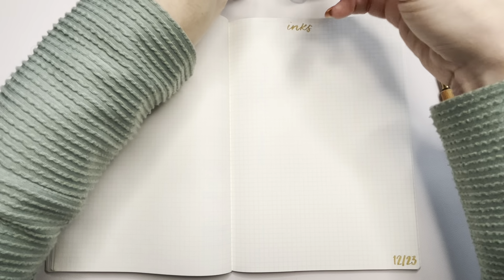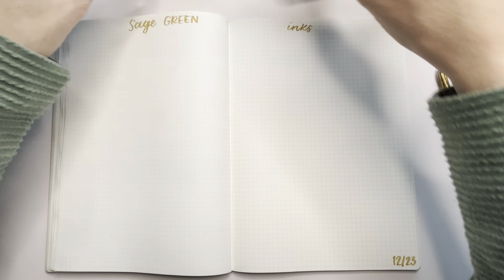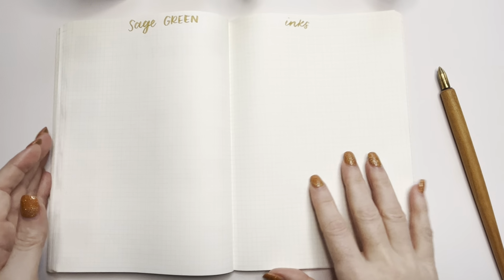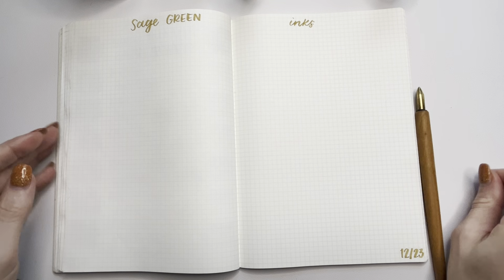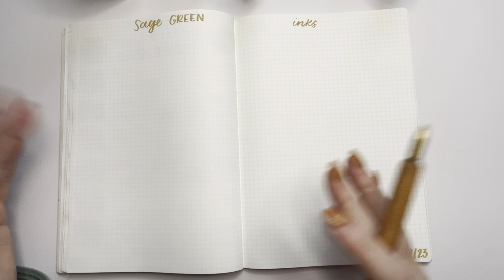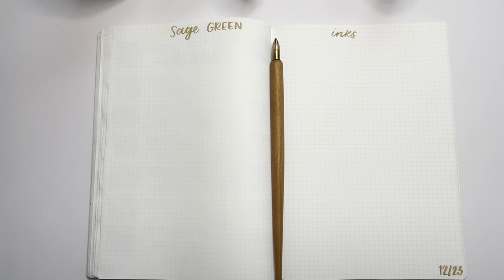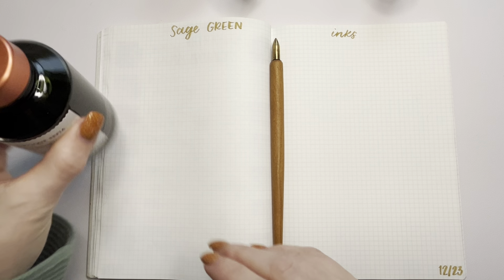Let me just check real quick. 1, 2 of them have shimmer. So what I'm gonna do is I'm gonna swatch the 2. Oh, and I'm wearing kind of a sagey green top. That's interesting. I'm gonna swatch the 2 bottles first, and then I will move over to the samples, keeping the shimmer samples for the end so as not to contaminate the water.